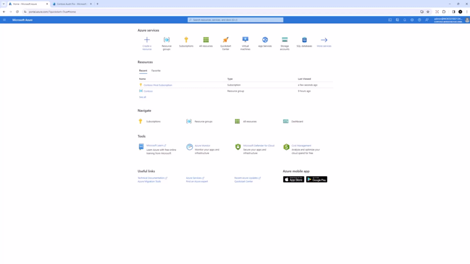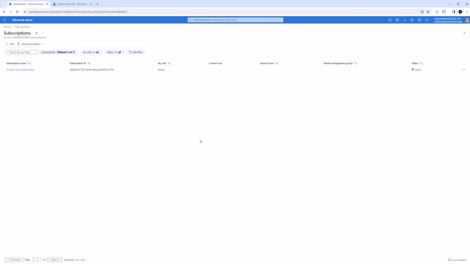As I had just mentioned, before creating a SharePoint Embedded container type, the developer admin, which is the role I'm playing currently, who wants to develop the app, will set up a subscription and resource group. So I am in the Azure billing portal currently. I already have a subscription created. And if you're aware of this portal, you can create new subscriptions using the add functionality in this subscription page. This subscription is already associated with my credit card.